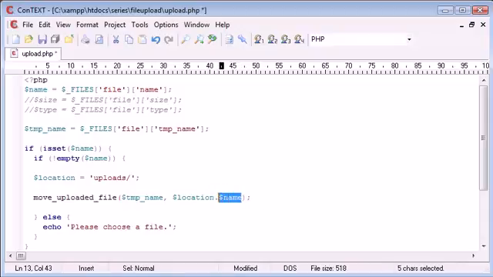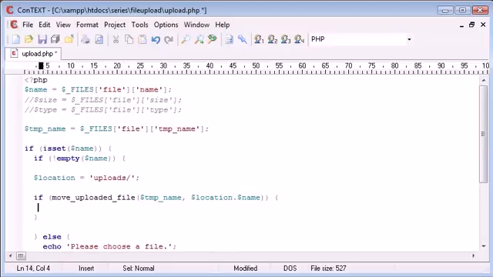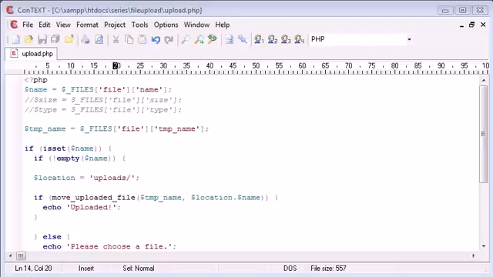It's simply name, because we're taking the file name of the file we've uploaded. To make sure this works a bit better, I'm going to enclose this function in an if statement, and if the file is successfully uploaded, I'm just going to echo uploaded. Okay, so now let's test this out.